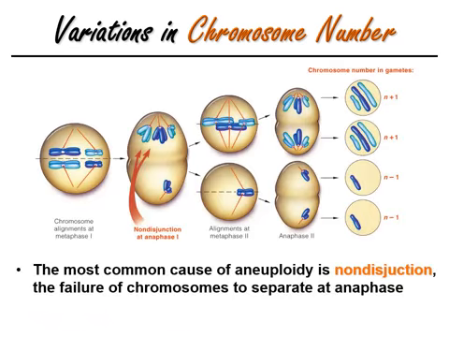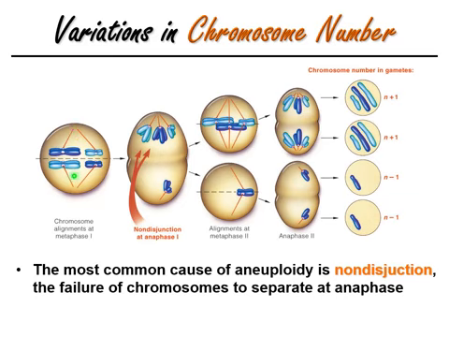So here's how some of this stuff could happen. All right, so the way in which this happens is via non-disjunction events. So what you can see is we're looking at metaphase 1, right, because we have homologous pairs paired up. Theoretically, homologous recombination is supposed to be occurring in prophase 1, metaphase 1. And then what's going to happen is these microtubules that are connected to the centromeres, the kinetochore, and centriole on this end, are going to pull these away from each other.